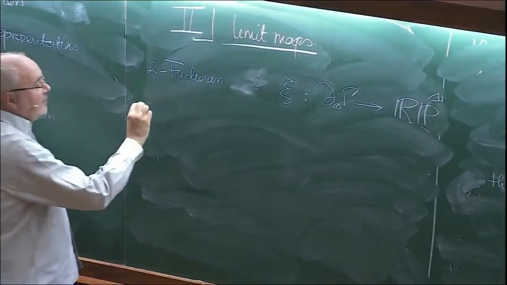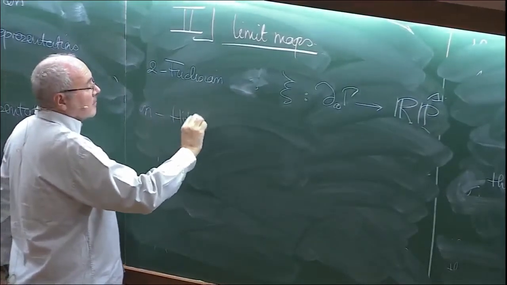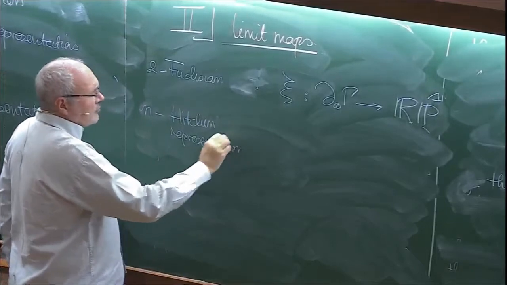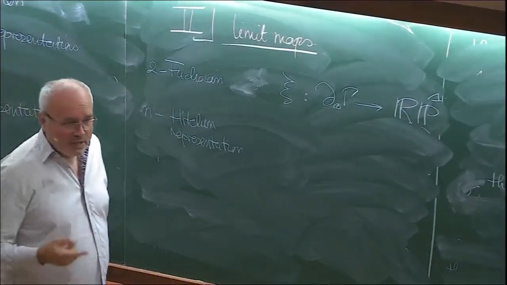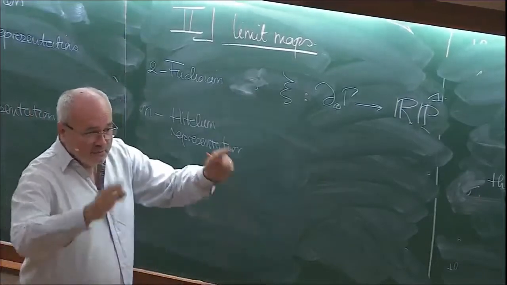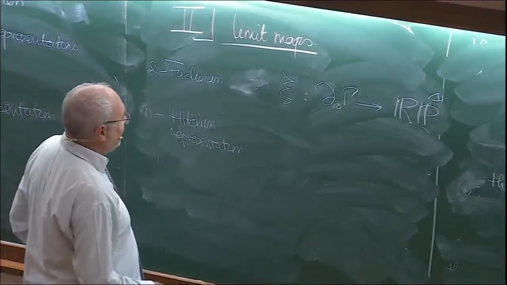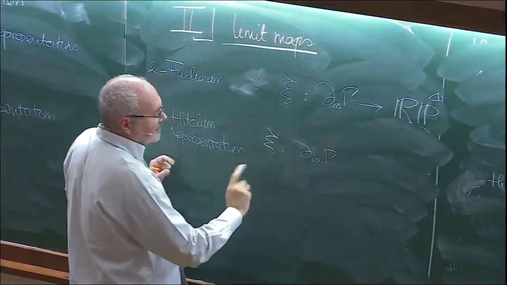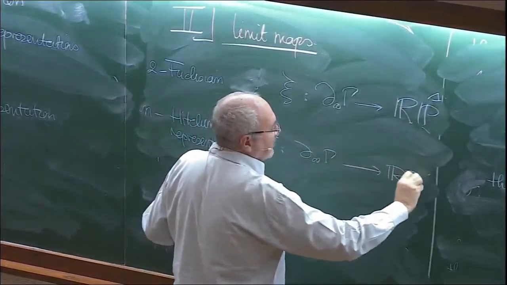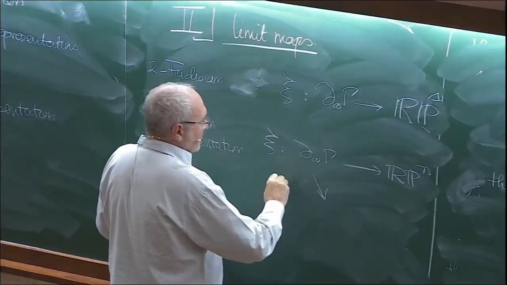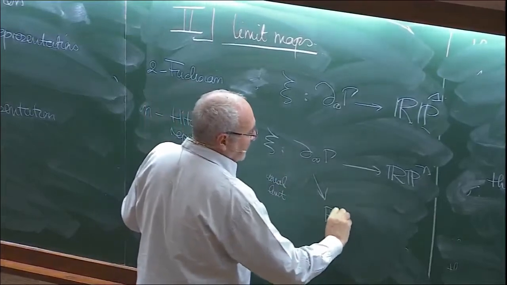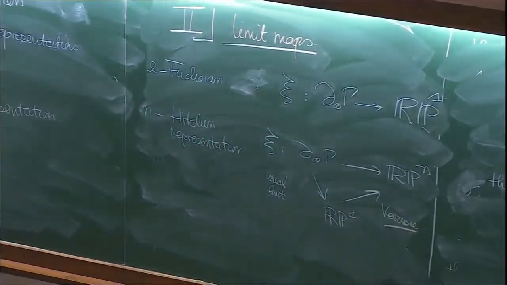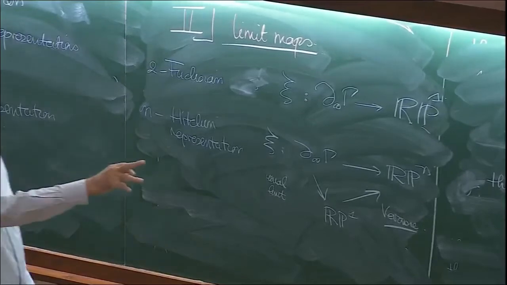And this is just a classical identification. So here, for any Hitchin representation, you also have a limit map. So there is a more complicated limit map, but let's just say something into RPN. So what is this one? You take the usual limit map into RP1, and this is a Veronese embedding. So if you think about it, this exactly corresponds to the highest eigenvalue of your object here.